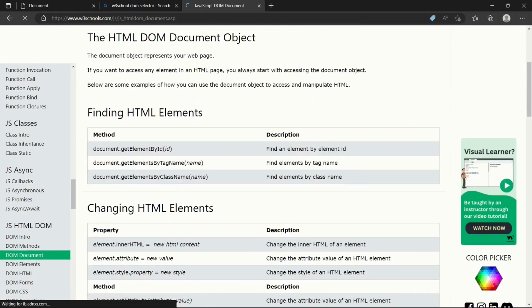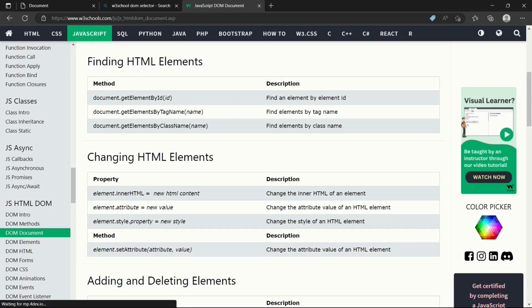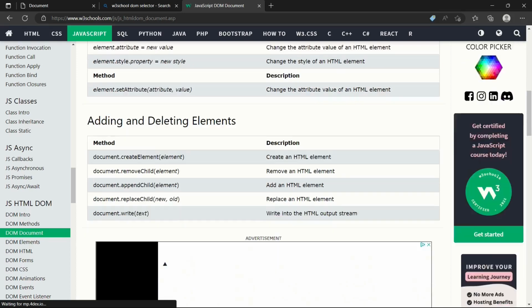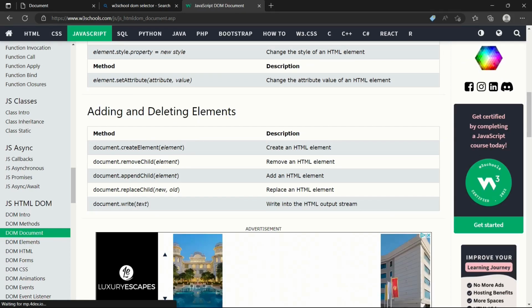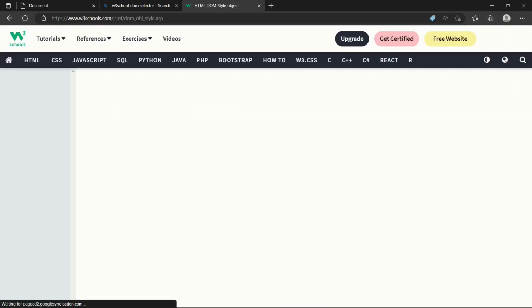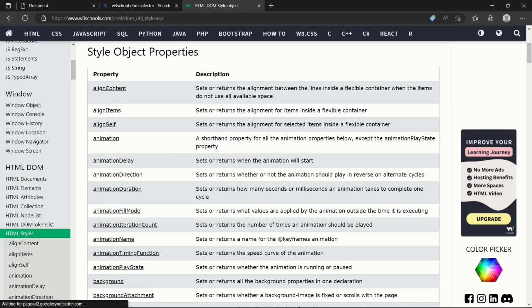For example, here in DOM documents, we got this list of commands where you can see methods for creating element, deleting element, and appending child and many more. Similarly, if you select HTML style here, you can see all of the properties which we can use to add CSS styles or modify existing styles using these properties.